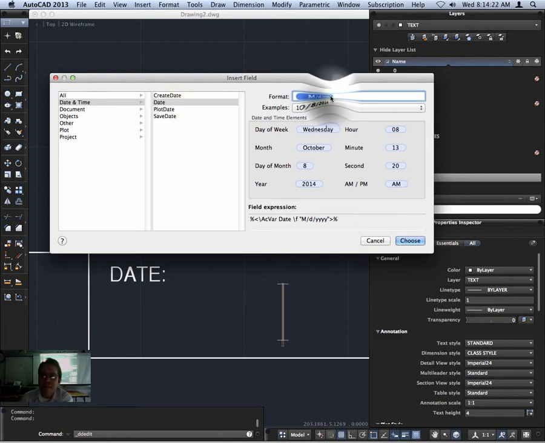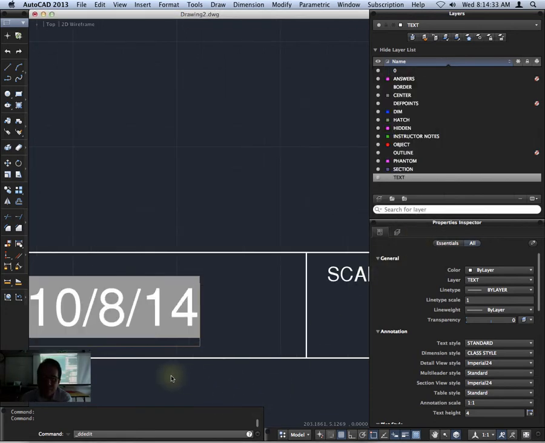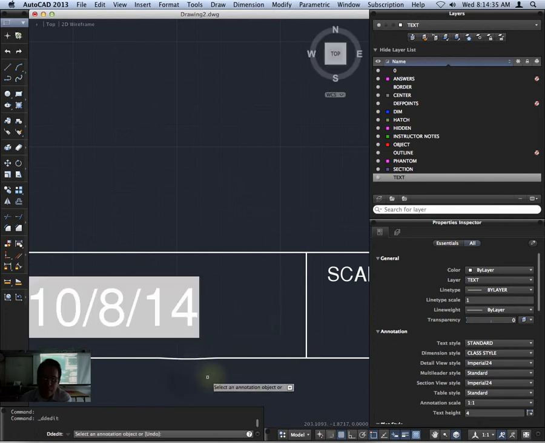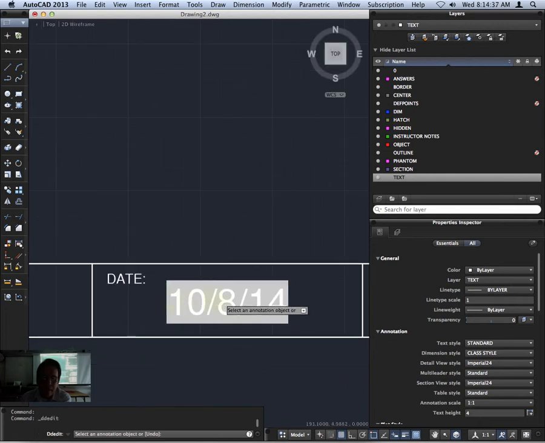And then just for space, I went through here and I deleted 2 of the year digits. So we just have a 2-digit year instead of a 4-digit year. I think we know the century. So if you did that correctly, it should now automatically populate your field here. And it has this kind of gray background behind it, just to let you know that it's a dynamic field that doesn't actually print.